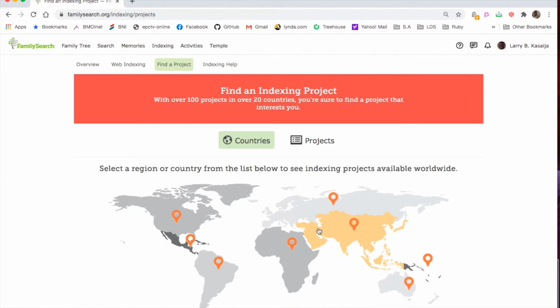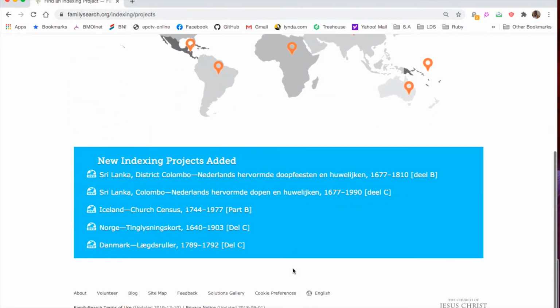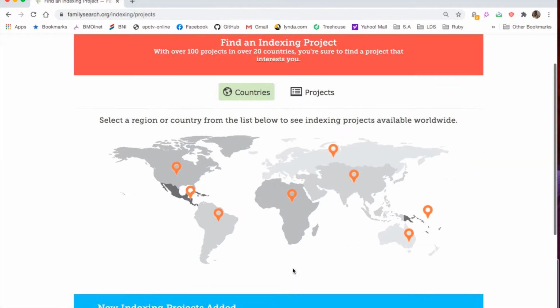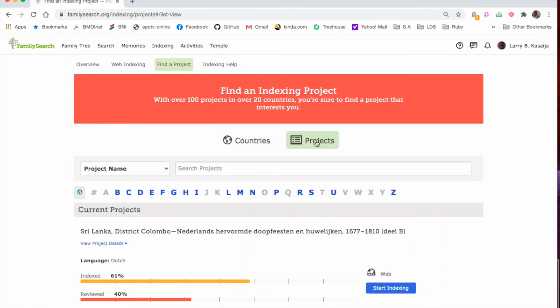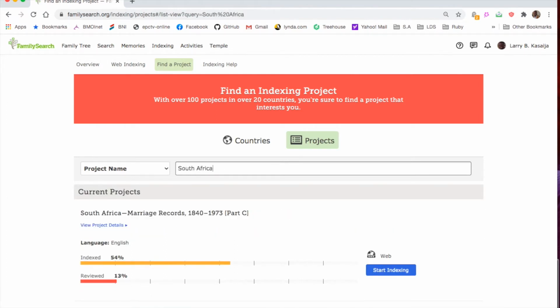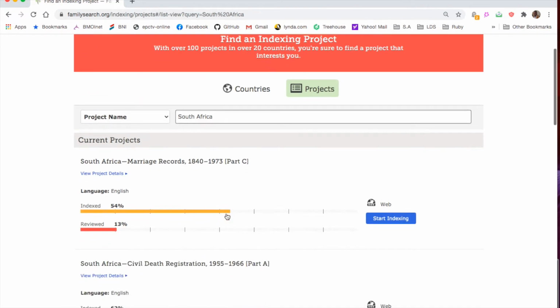And not until during this lockdown, when I was speaking to our ward family history consultants, the Fandalieks, they told me that they were doing some records for South Africa. Then I was like, where did you find those? So I said, well, I'll just try and look around and see. So when you go to projects, click on projects, it opens up this search area here. So if you type in South Africa, before I even finish typing everything, records pop up here.